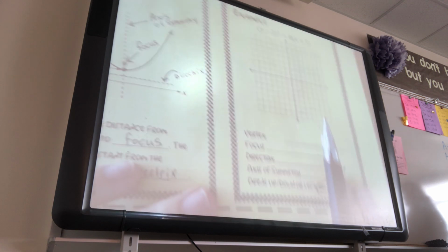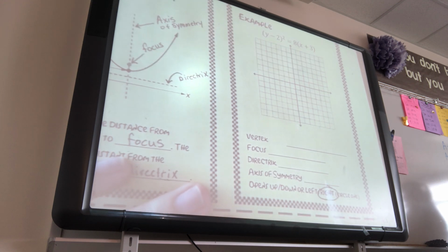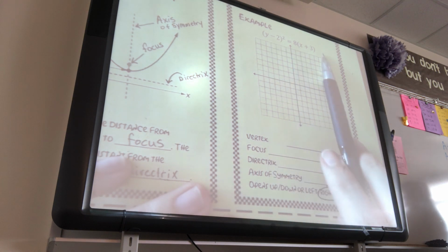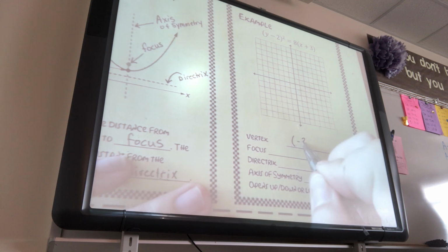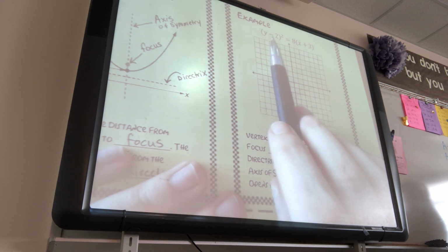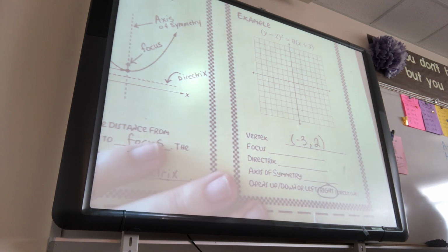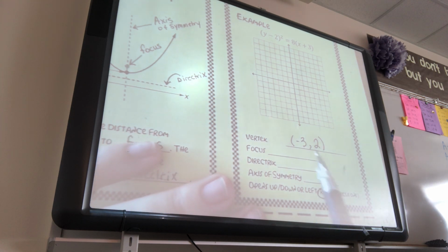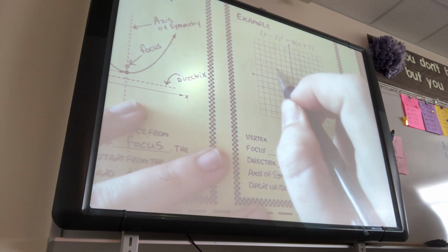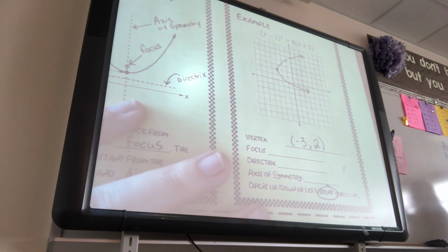All right, what's my vertex? Negative 3, 2. Some of you said 2, negative 3, but that's where I was going to get you. The y value is 2, and the x value is negative 3. So let me go plot negative 3, 2. And like I said, I don't care how wide or how narrow you make it open. Just make sure it's opening in the correct direction.